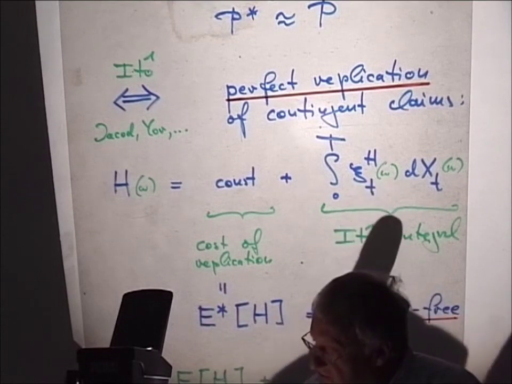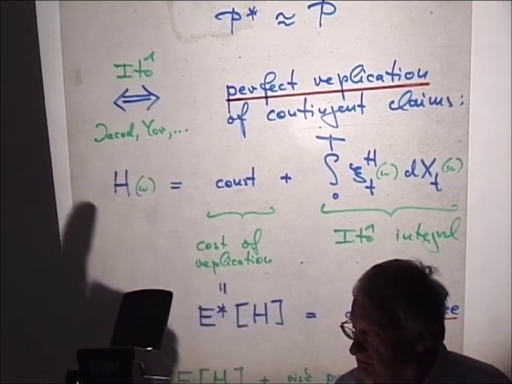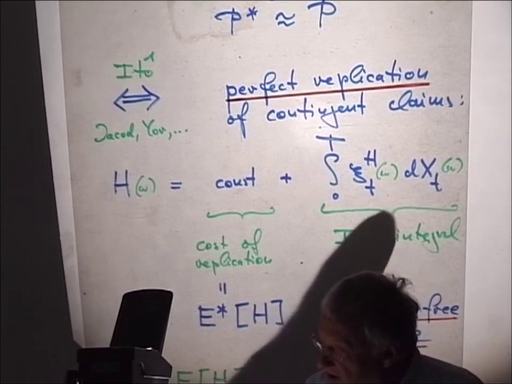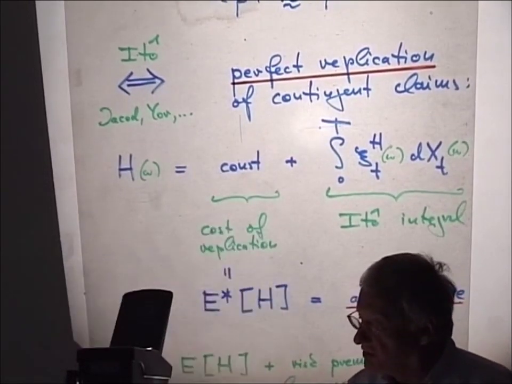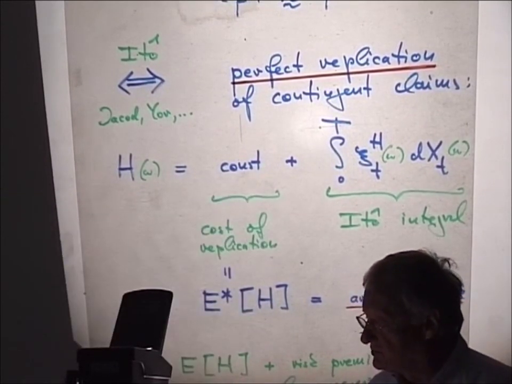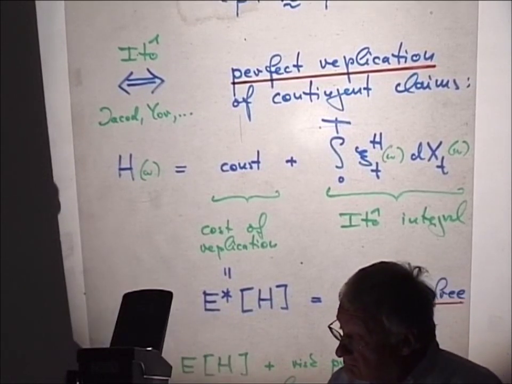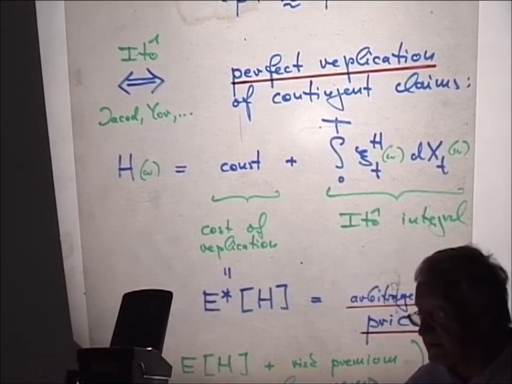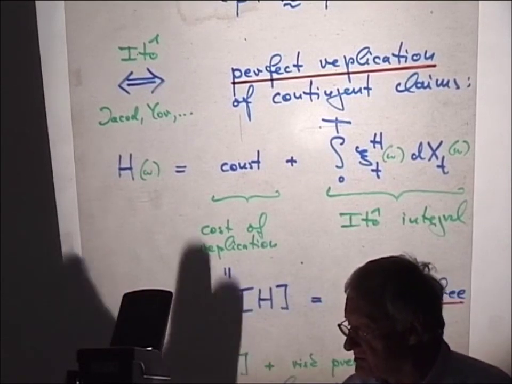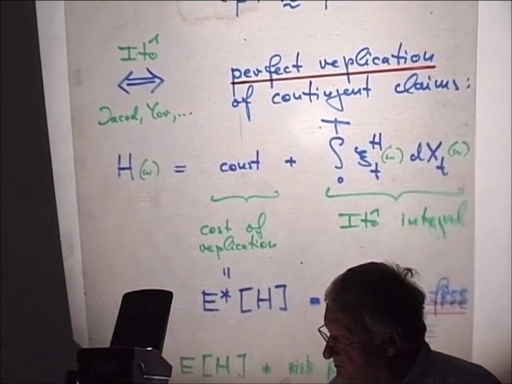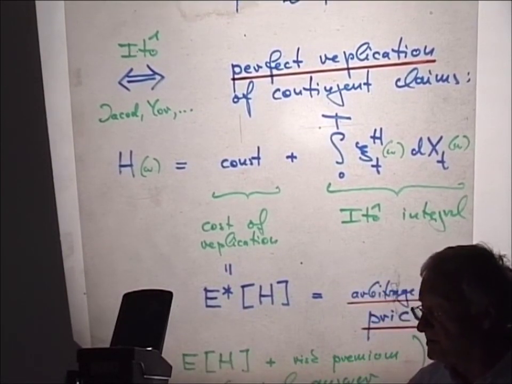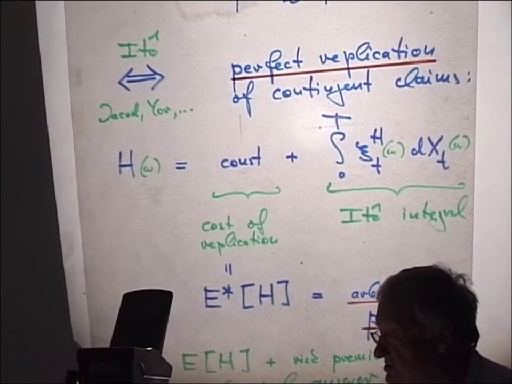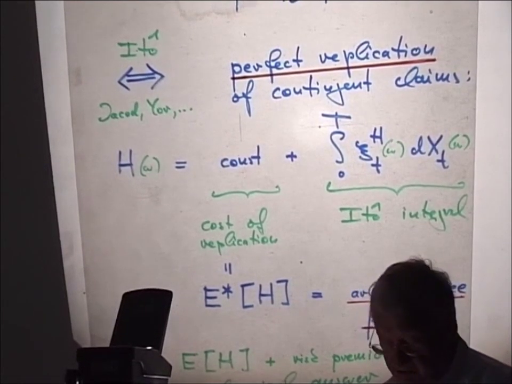And it means you can find a strategy which produces at the end of the day exactly the outcome of your financial contract. And that means you have a perfect replication in terms of a trading strategy on the underlying process. And this constant is the cost of replication. Now that's the initial amount you need to make it work. You can now integrate this equation by the unique equivalent martingale measure. The integral has itself then the martingale property. The expectation will be zero, so the constant will be equal to the arbitrage-free price. And so we have found a canonical arbitrage-free price. It's the expectation under the equivalent martingale measure, which in general is different from the expectation under the objective model you started out with.